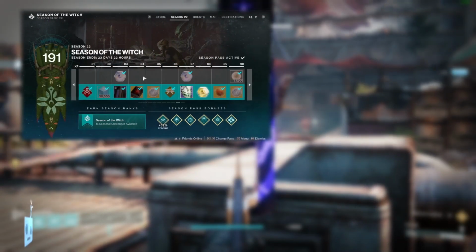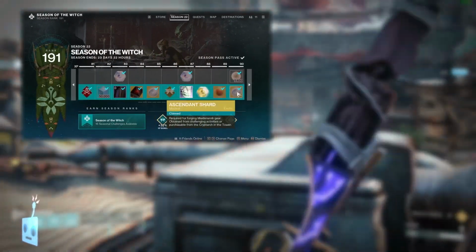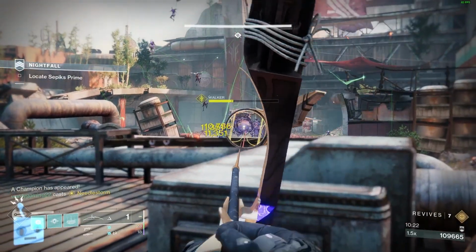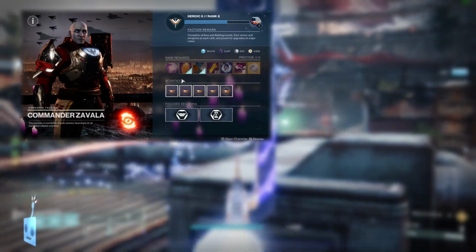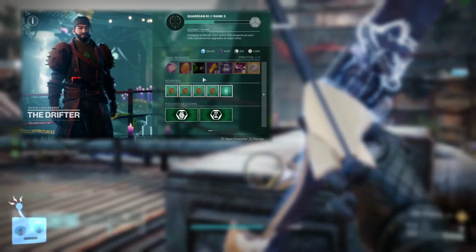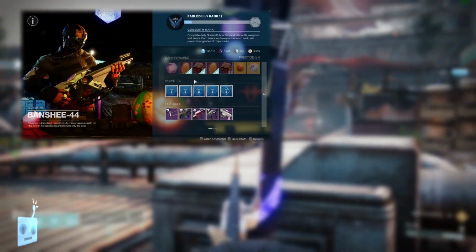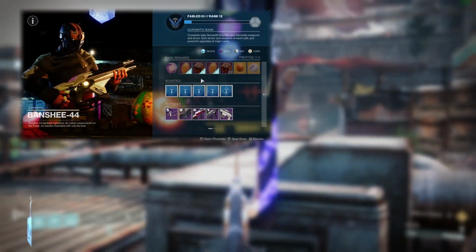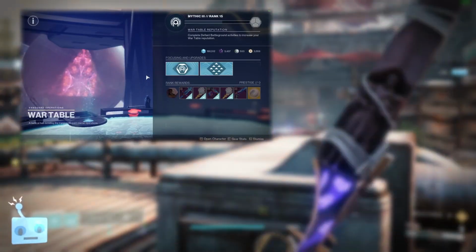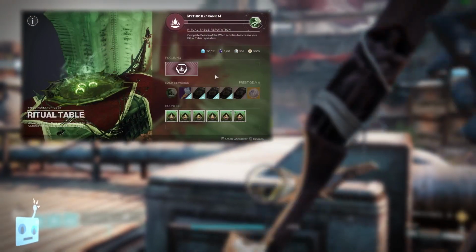By the time you get to Season Pass rank 100, you will have 3 Ascendant Shards. It's enough to masterwork 1 piece of exotic gear. Ranking up with each vendor, Zavala, Shaxx, Drifter, and Banshee, will give you another Ascendant Shard. Once you reset with each vendor, that's a free shard. You will also get one from ranking up and resetting your rank with whatever seasonal vendor we have right now.